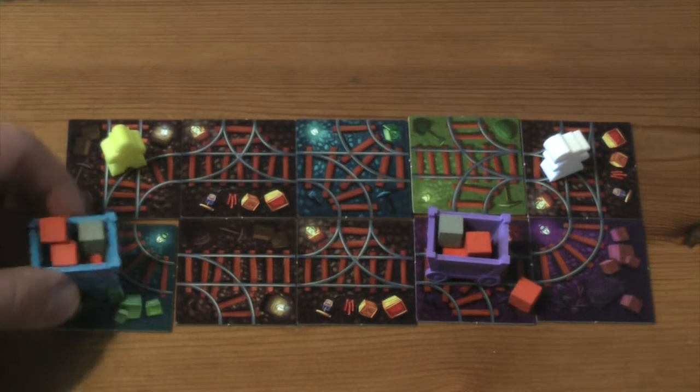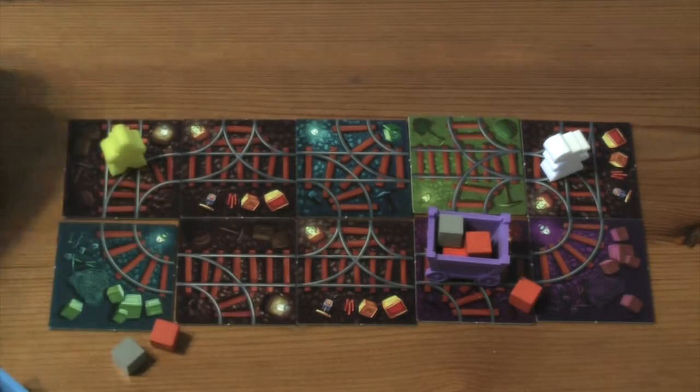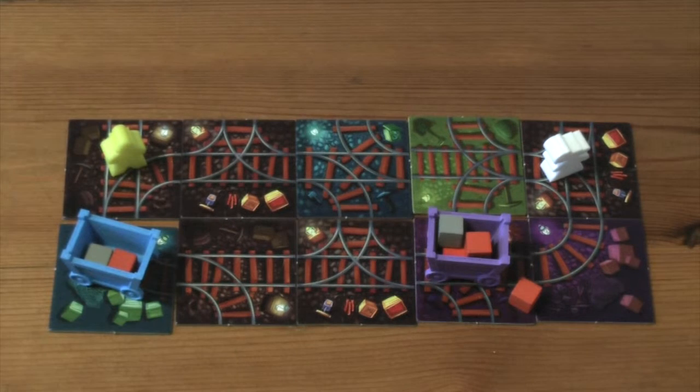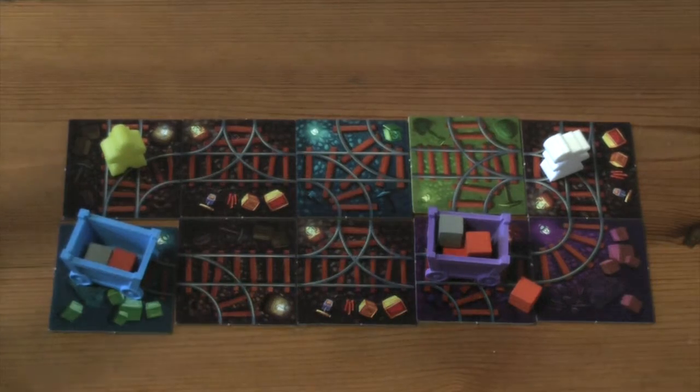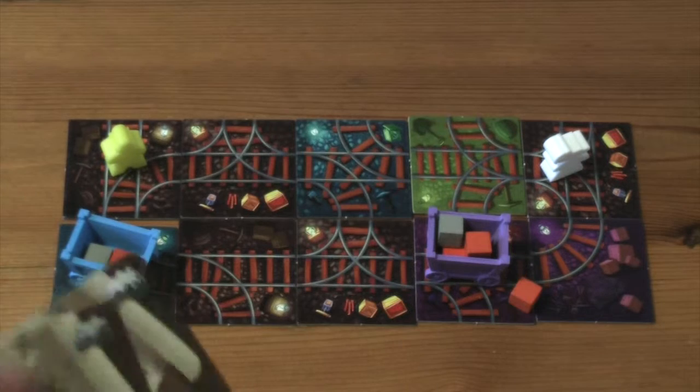When you fulfill a contract, you simply tip out all your ore, take the ore that fulfills the contract and put it back in the ore bag, and then stack your minecart back up how you like it. At the end of the dig phase, you can discard as many cards as you want, including your contract cards, and then draw back up to 5.